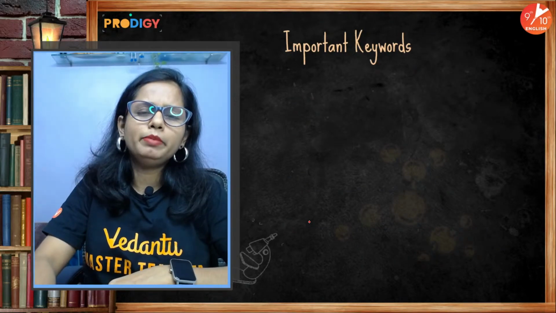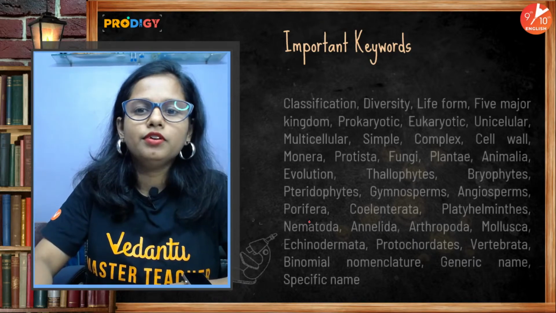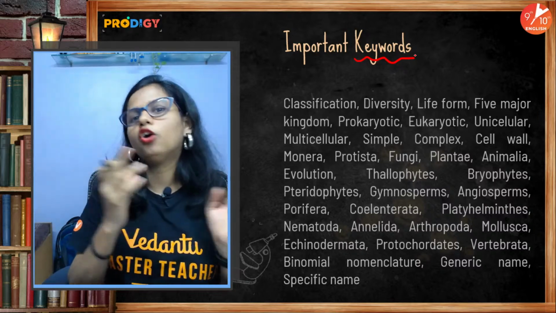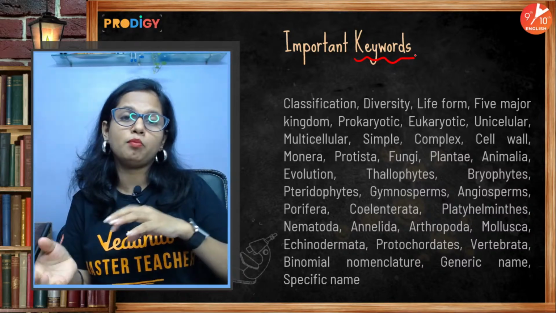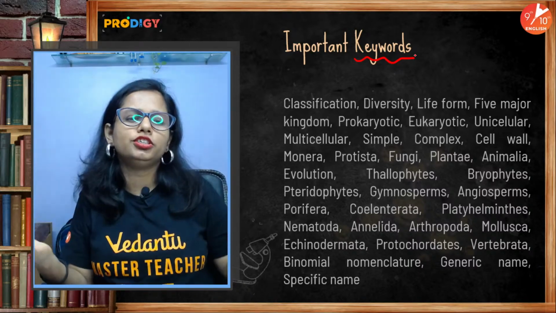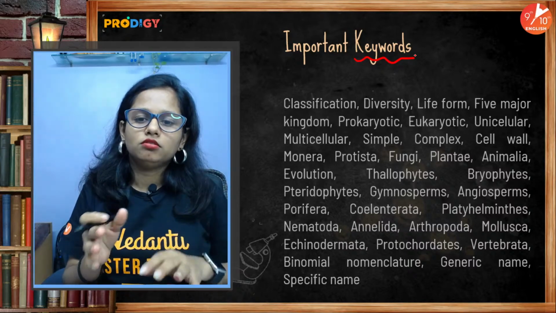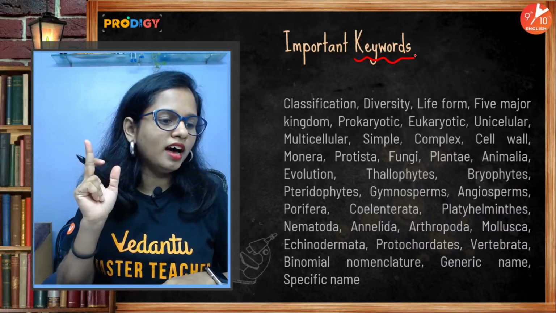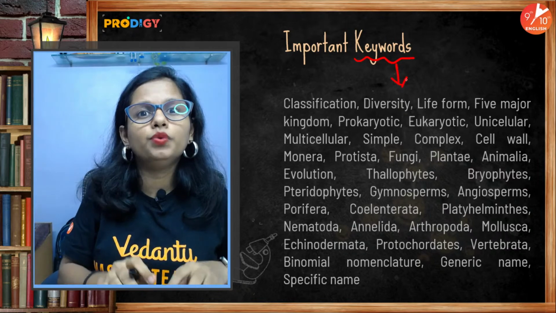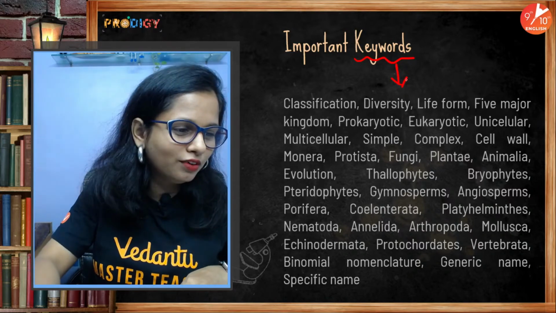So, people, as I said, this chapter could transform into a terrible nightmare if we ignore the important keywords. Whether it's prokaryote or eukaryote, monera or protista, whether it is diploblastic, triploblastic, endoskeleton, exoskeleton, or trachea, or chitin, or so many words. Platyhelminthes, aschelminthes, so many words. So keywords are the game changers for this particular chapter. Ensure that you are thorough with it, you know the meaning, and stay with me in my upcoming sessions so that these terms become crystal clear for each one of you.